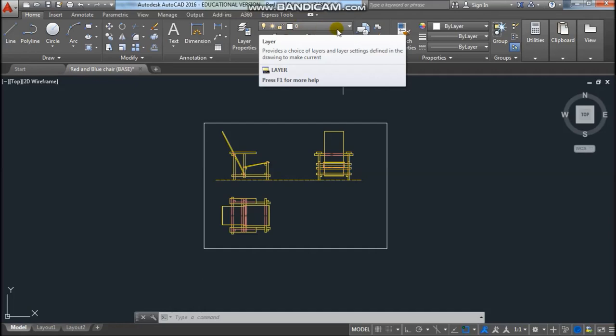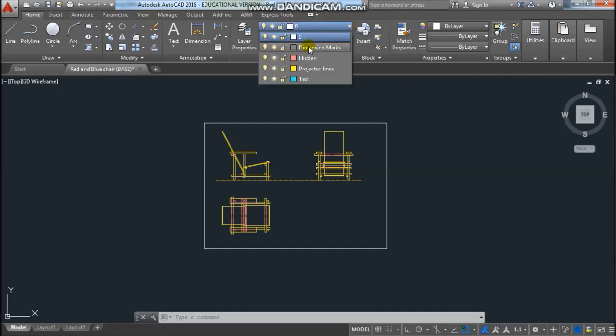And the last thing I want to comment on is those little icons you see here beside the name of the layer. If we deploy the menu, we see that each layer has the color chosen and 3 little icons. What are these icons for? The first 2 icons, this kind of bulb and this kind of sun, make the layer visible or not. We have the turn on or off icon and the freeze or thaw icon.